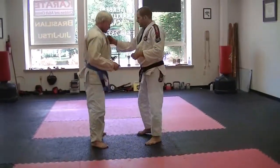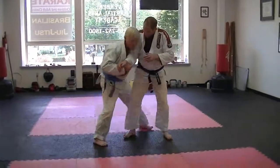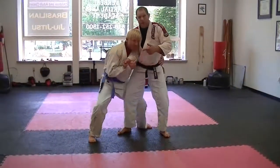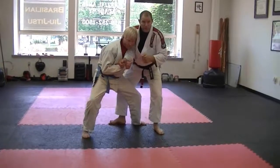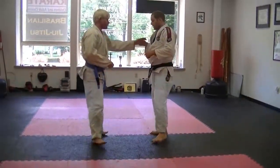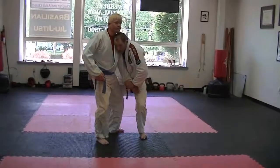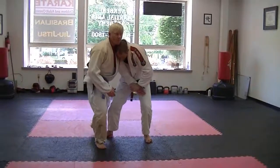I hold his collar, or maybe I'm just approaching. He clamshells, and then he passes the arm, hugs the hip, and everything's fine. He's starting to look to bend me backwards. But as he does, I do this. Everything is still in place, so let me show you how to convert this now. Hold, break the grip, transfer, head inside, hug the hip, touch, and now he steps out.